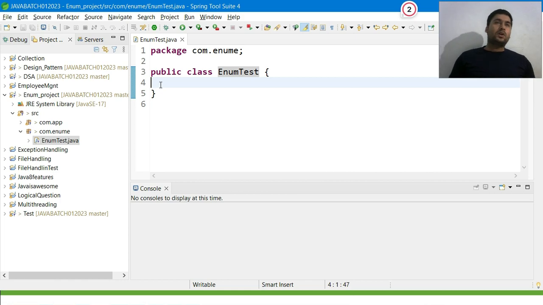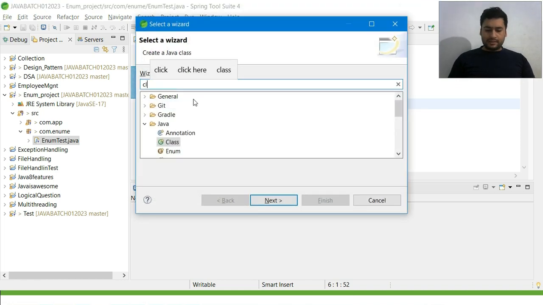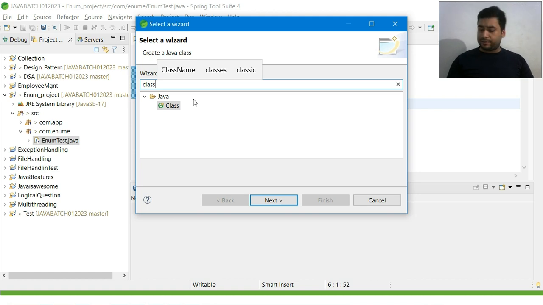Based on the status I have to read what the current status is and what the threads are. So if I have a short set of values and I want to make them constants, then you can go with the enum basically. Let me write one class. It's a simple, real-time example, and you can see it implemented in many places.